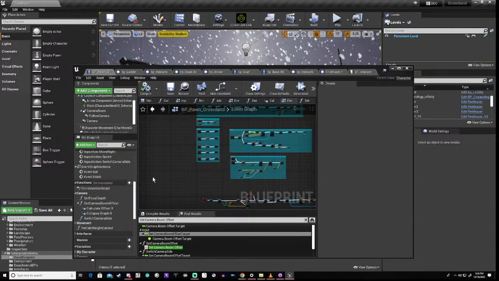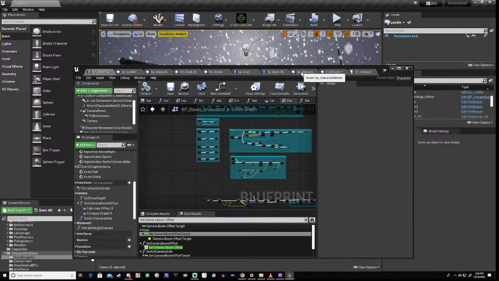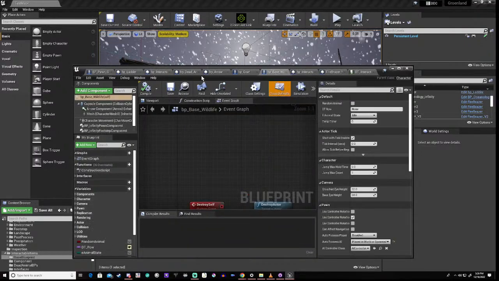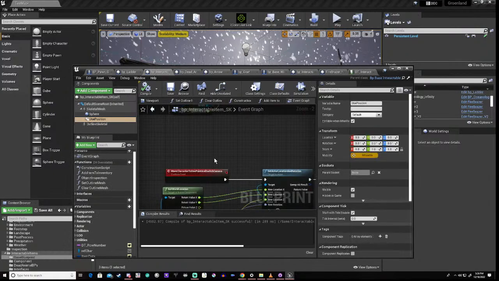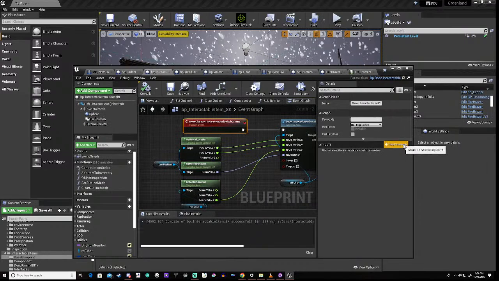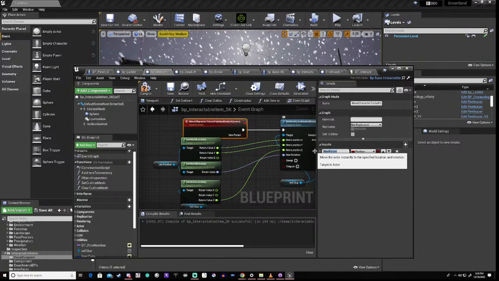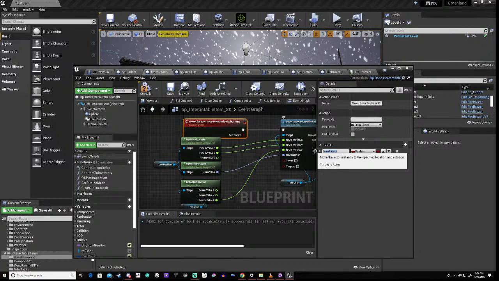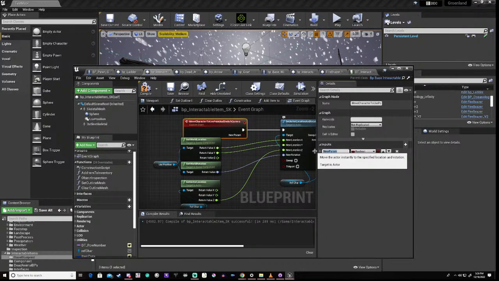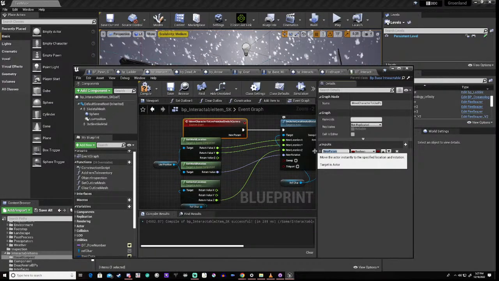Right, but for our interactable item, we need an input. And we probably actually need an enum on this, right?